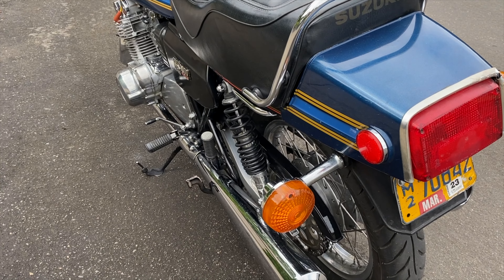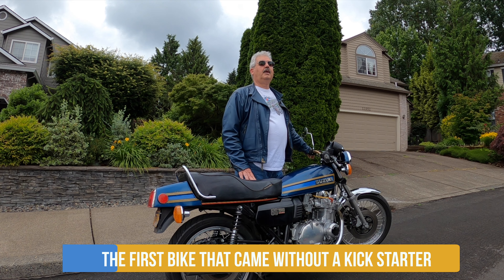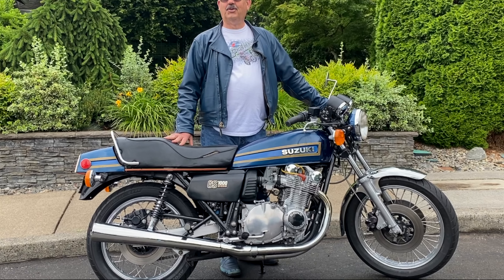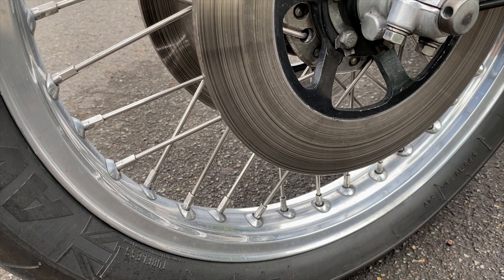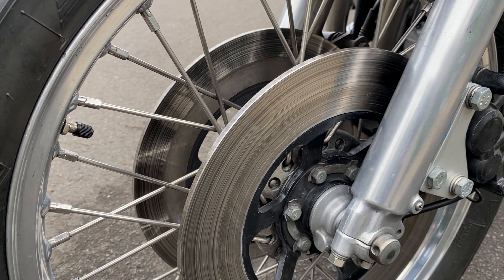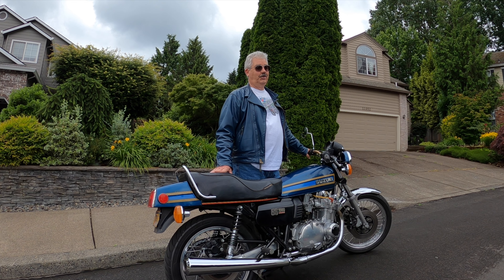A couple of unique things about this bike, besides its advanced engineering at the time: I believe it was the first bike that came without a kickstarter — you can see down there where the kickstarter would be, there's just a big shiny cover. I also think it's the first Japanese bike that had aluminum rims. They looked to save weight on this bike. Even though it weighs in at about 535 pounds — for Norton guys that seems awful porky — for a big guy like me, it really isn't.